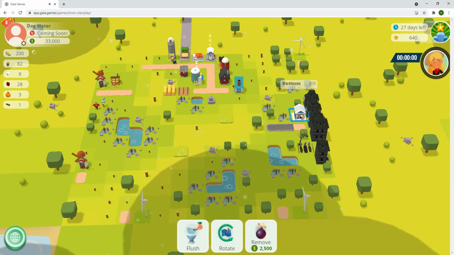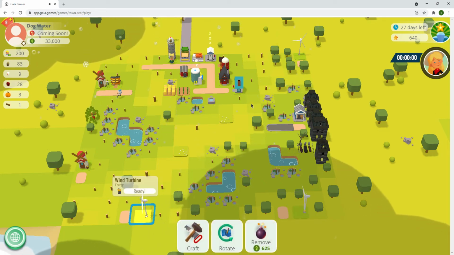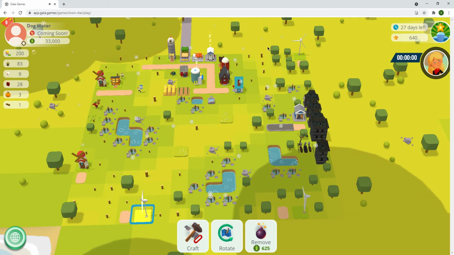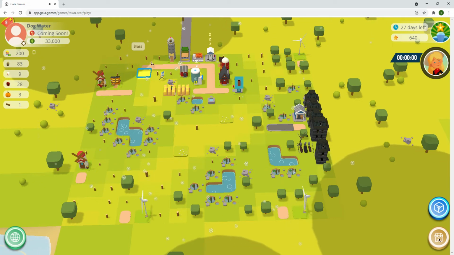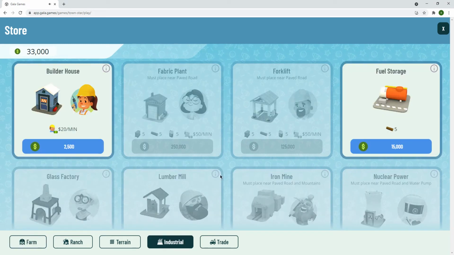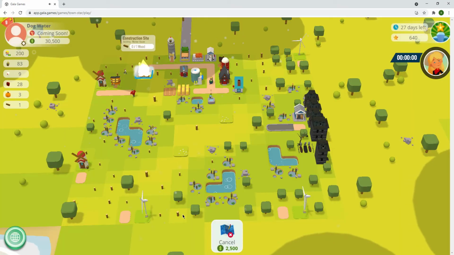Okay, so we built our warehouse for our energy to be stored, and now we are going to get a little worker to go around and collect all of our energy. So we're going to go to the industrial, scroll all the way down, and we're going to purchase our worker.